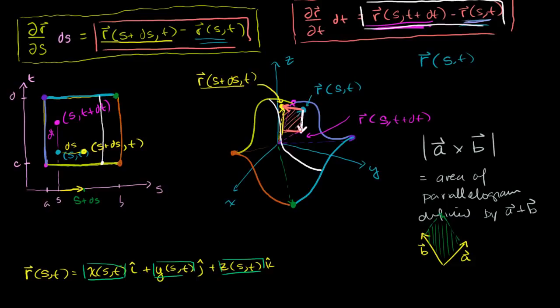Now you might say, hey, this is a surface, you're taking a straight up parallelogram. But remember, these are super small changes. So you can imagine a surface can be broken up into super small changes in parallelograms, or into infinitely many parallelograms. And the more parallelograms you have, the better approximation of the surface you're going to have.